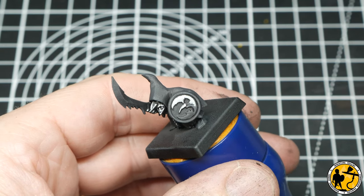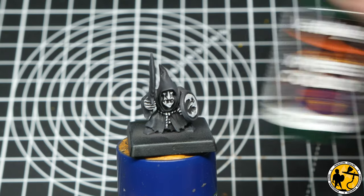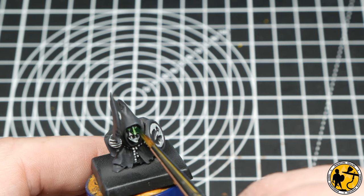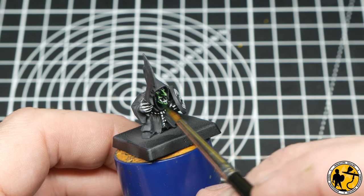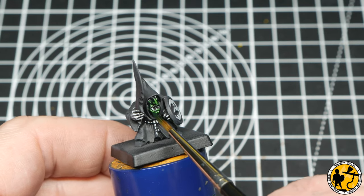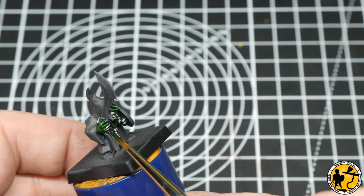I'll also pick out the rope belt on the tops — not in the recesses — and the moon on the shield. Now I'm using Vallejo Express Colour Lizard Green; if you're a contrast user, Aethermatic Blue — actually Auc Green — is very good and a fairly similar colour. I trialled both and felt this was my favourite. I'm applying this undiluted directly to the skin areas that have had that grayscale highlight, and what you'll find is there's a natural shadow and highlight showing up already. Yes, you could paint the whole area green and then highlight, but I think this is less work and gives a smoother finish — it's a bit like SlapChop but a more precise version where you paint the under-highlights first.